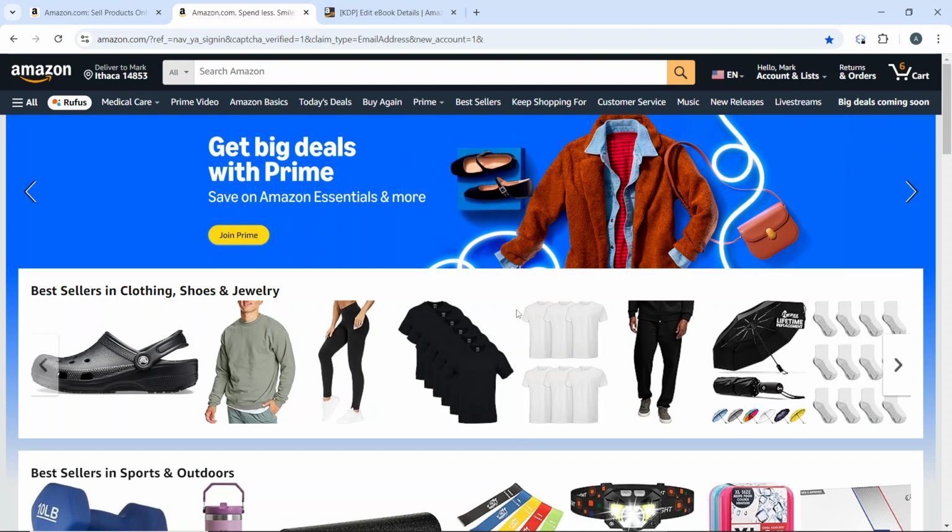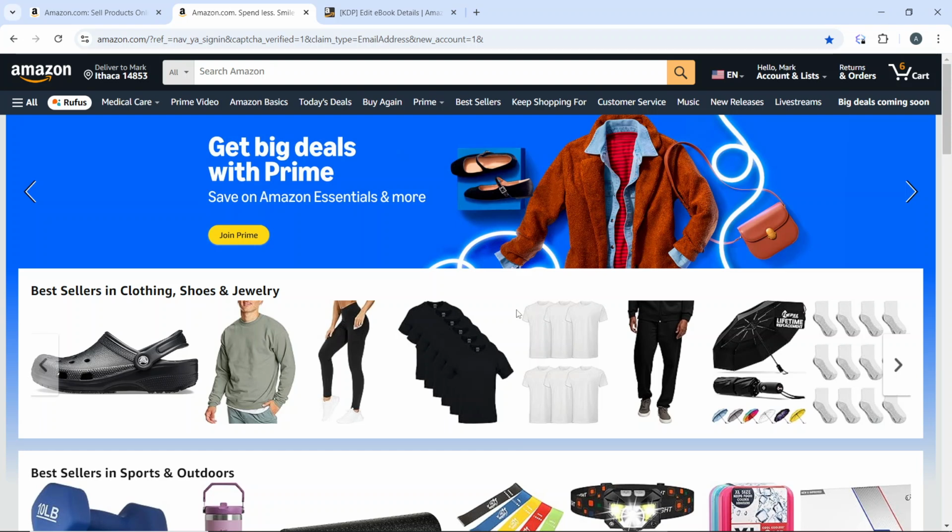Then add compelling titles. Write clear and descriptive titles that highlight the most important features and benefits of your product. Also, provide detailed and engaging product descriptions that address potential customer questions and showcase the value of your product. Then, use high-resolution images that showcase your product from different angles. Include lifestyle images showing the product in use.